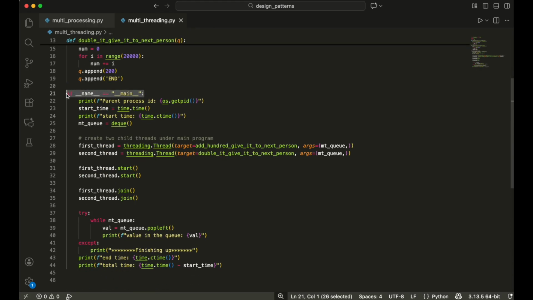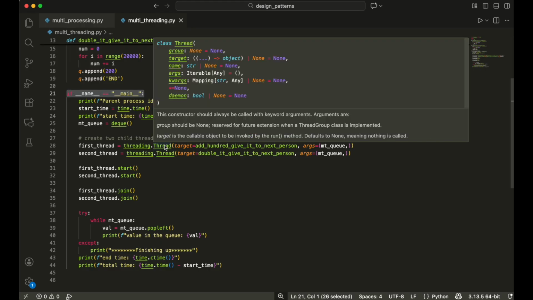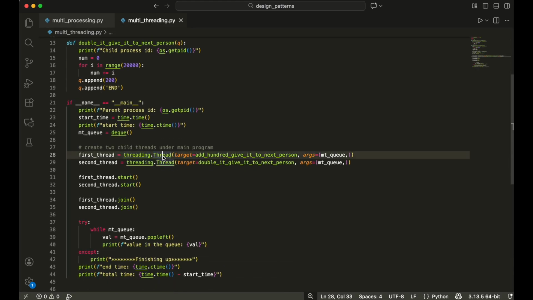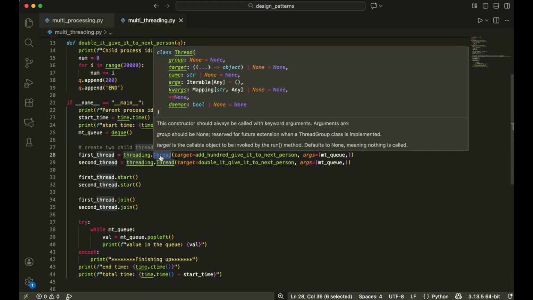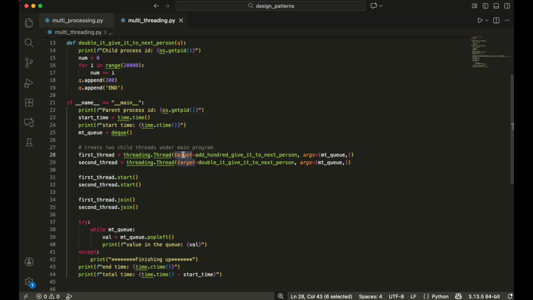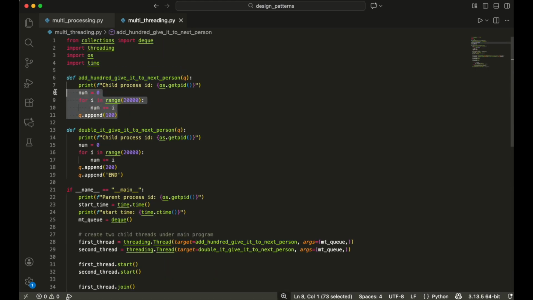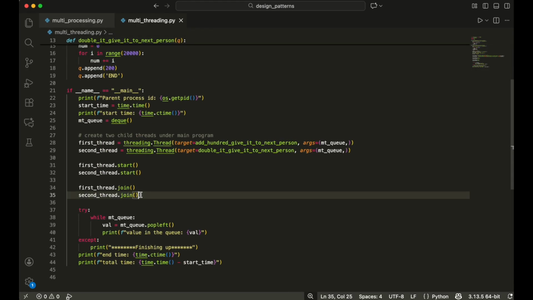In the main process, I am creating a new thread by using the multi-threading package called threading. And this provides us this thread constructor to declare target and args, similar to how we created process using multiprocessing process. This is the method that gets run when I run thread.start, and thread.join works the same way. It waits for the program that's declared in this function to finish. If we don't provide this, the order of the output is going to change a little bit.